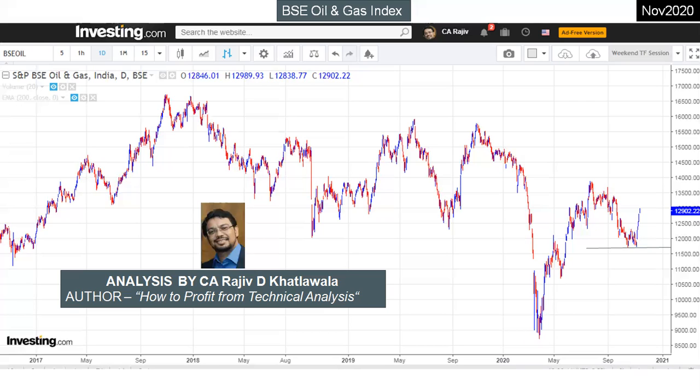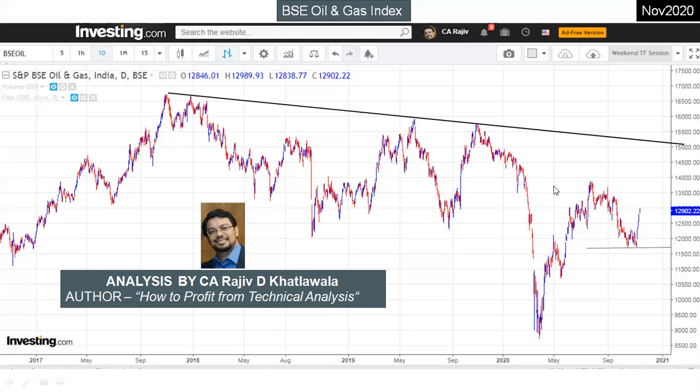So let me draw a trend line. Those of you who are new to price analysis, I always request all my participants that you must first identify the trend and then draw the relevant trend line. In this case, it is a downtrend, so we are drawing a downtrend line. It is a resistance line made by joining the lower highs. As you can see, I have joined the lower highs right from the peak, the 16,500 level. From there, I have joined the various lower highs, and this is called a major trend line, a major resistance line.